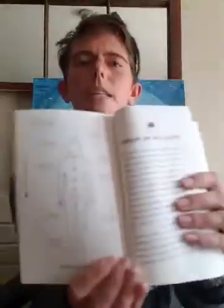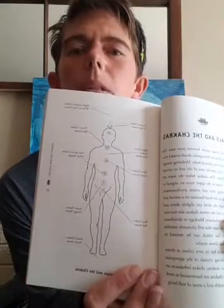So I'll show you a picture from this book, this gives a great idea. This is just the chakras and how you can actually place the crystals over your chakras to do more of a chakra balancing. And that's a very common, easy way. It's something you can do at home by yourself. You don't necessarily have to have other people helping you lay a big grid around you or anything like that. You can just use the crystals as each chakra works with a different color, different sound. There are also crystals and essential oils that correlate to each chakra that you can use.